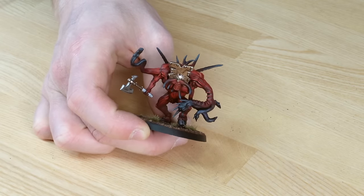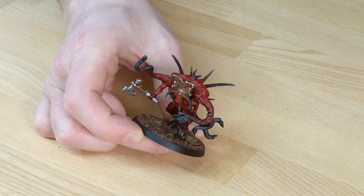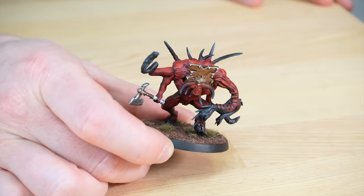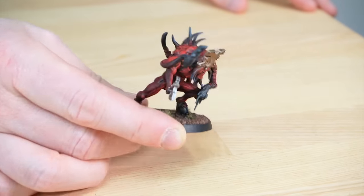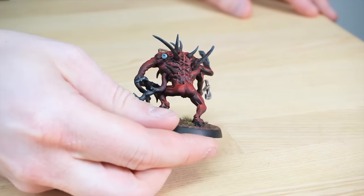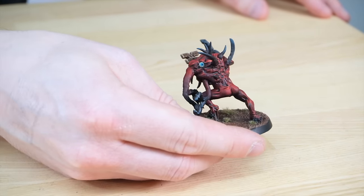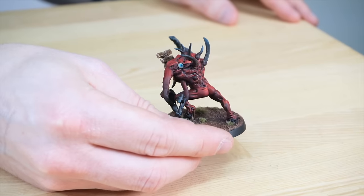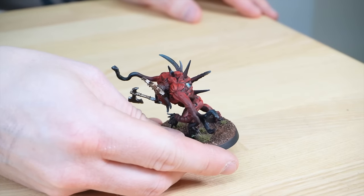One of the things I do really like is it has got that horned headdress, which just gives that flavour of the Blood God on the miniature. Obviously wielding some form of hatchet on one of those arms as well. You've got those wibbly tentacles as well. And one of my favourite things is the eyes that are on the back. So it's got like an eye growing out the back of the model, which is really cool. It's something a little bit different, and just really evident on there as we move the model around. You'll see that eye just on the back of it, which is great.